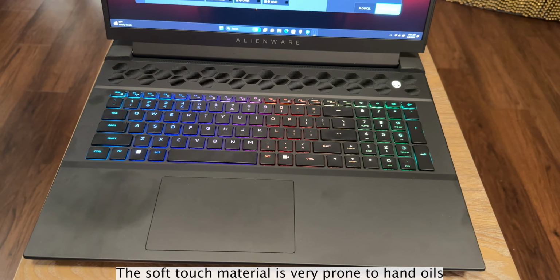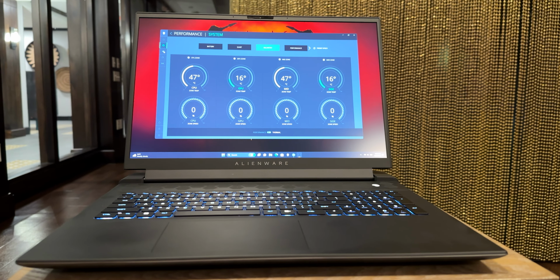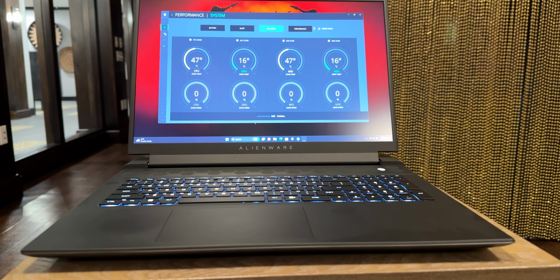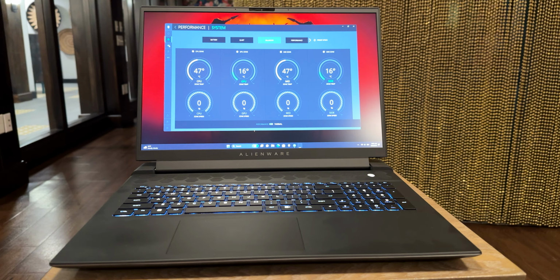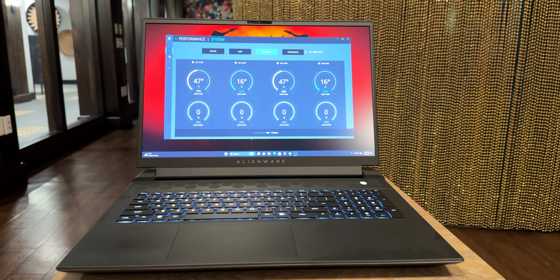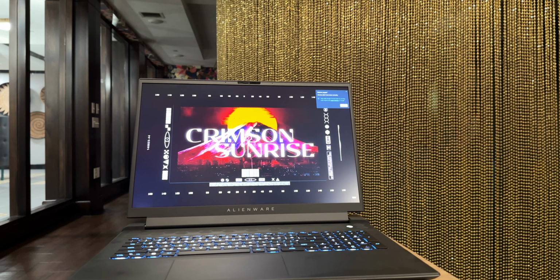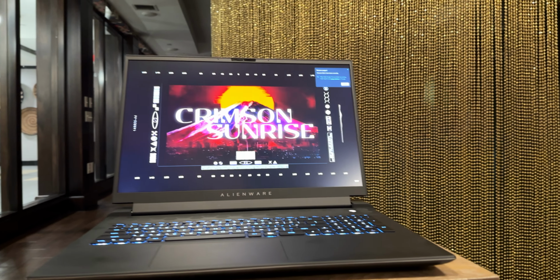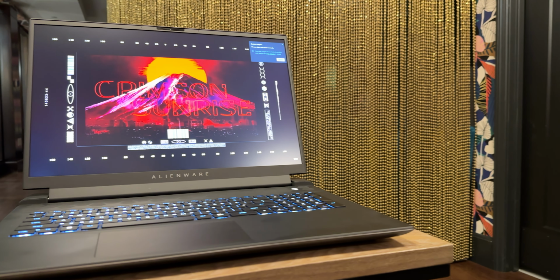Our system ran in the mid 40 degree range and rarely ever got hotter than 65 to 75 degrees Celsius under load in any game we threw at it. As far as we are concerned, this is to be expected on a system of this size and weight, although other systems in this class, such as the Blade 18, do not stay nearly as cool.